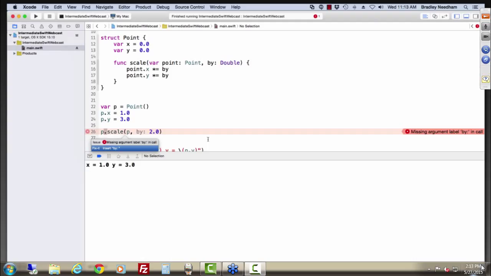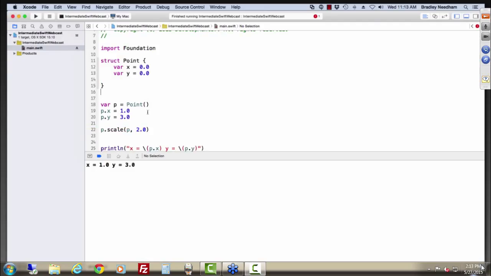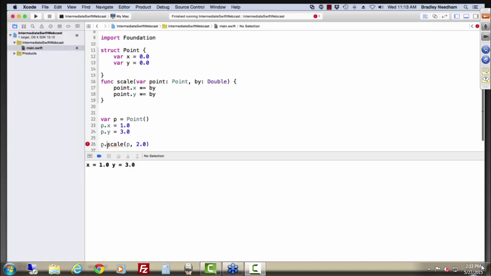We can have our parameters not have to specify their names, and the parameter names that we use are just the ones we use internal to the code, right? For example, in my scale function, I use the value point. That's my internal parameter name. In by here, I'm using the name by internally to my function. With global functions, if I move this back out to a global function again, the rule is, I'll take this off, that every parameter only has an internal name by default.